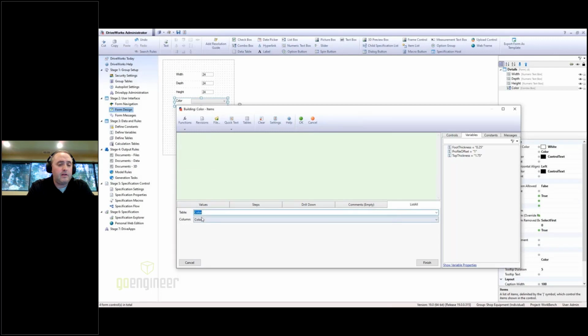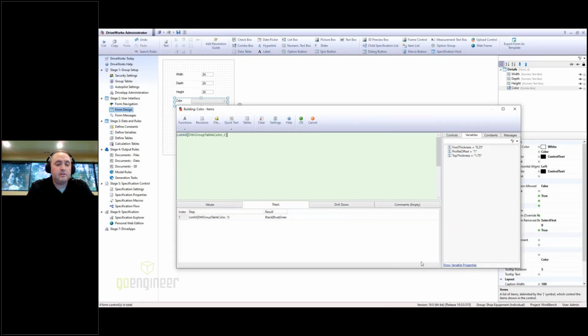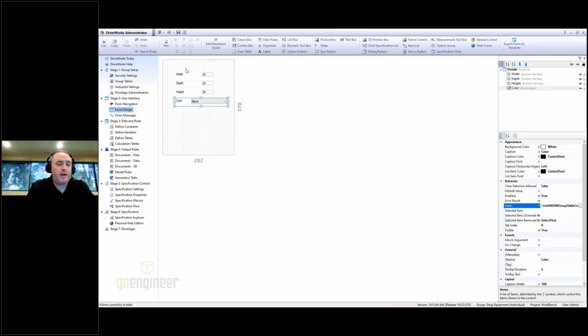So I'm going to go in here and do a list all out of that table. And here's what's nice too, there are little GUI interfaces to make formulas for all of the common rule types. So if you don't know the rule format, we can just use that GUI. And then I can come into test here, test my form. Yep, listing all my colors. Things are looking good.